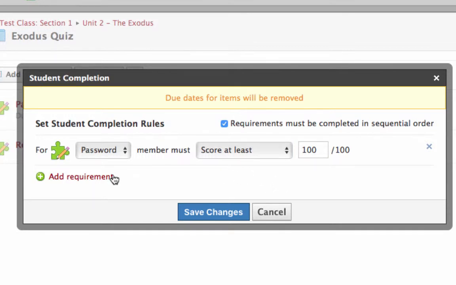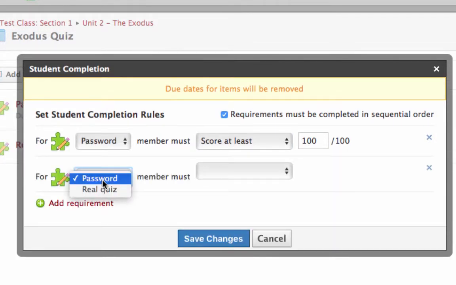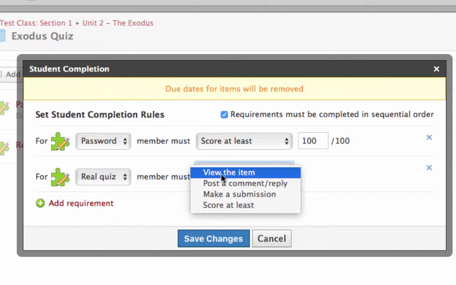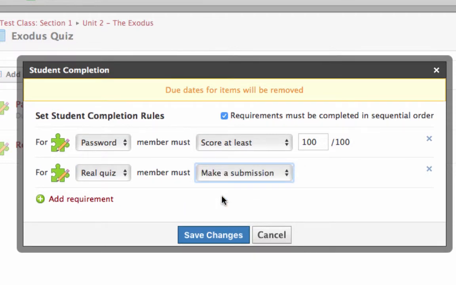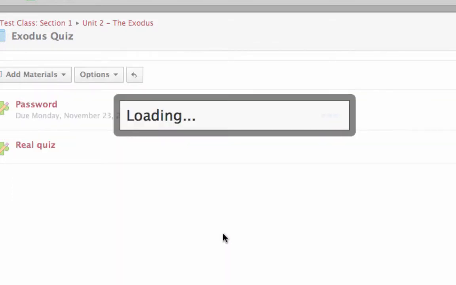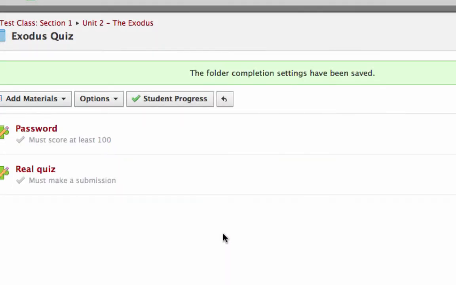Then for the real quiz, they have to make a submission. I don't care what their grade is on that. So this sets up that they do the password first, they've got to score 100, then they can access the real quiz. Click Save Changes. Alright, so now we have our quiz set up.